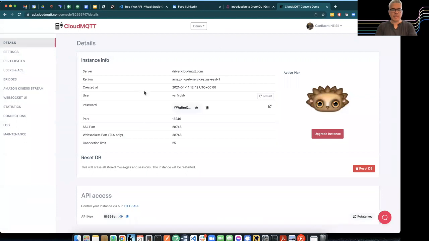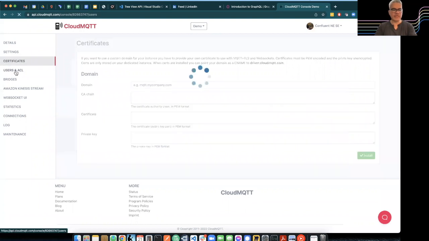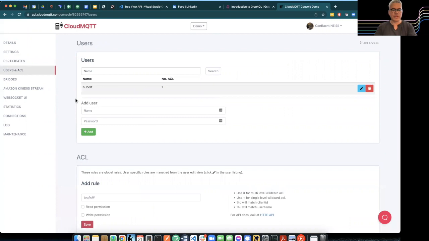You'll see some of your information here. Other settings: if you have a secure connection, you can provide certificates and then provide some users if you want others to join. I added myself. If you want this use case to be used with some of your friends and family, you can add those users here.